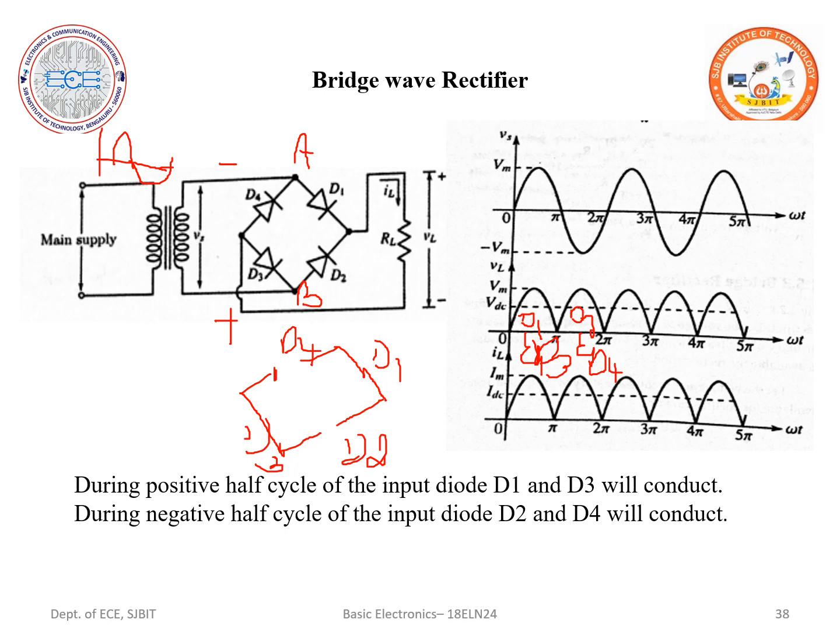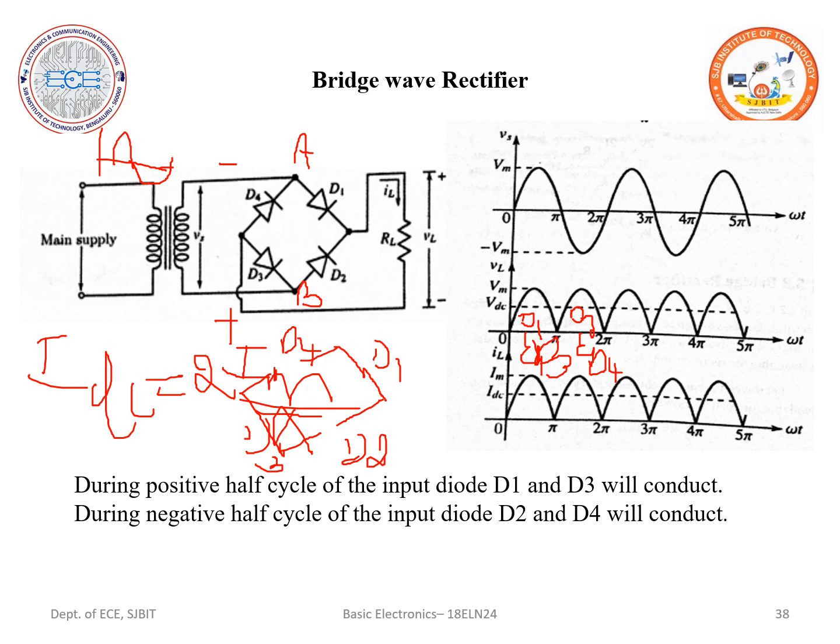Now coming to the average voltage and average currents, whether it is average current or DC current, we call it one and the same. So when we come to the IDC or I average, I can say the very same expression holds good for the bridge wave rectifier, that is IDC is equal to 2Im by pi, right? So the very same expression holds good for your bridge wave rectifier also.